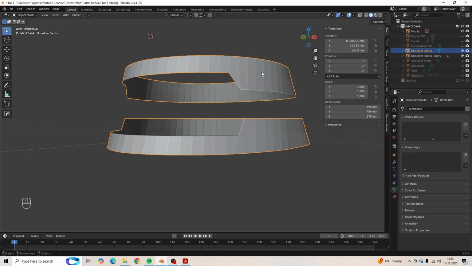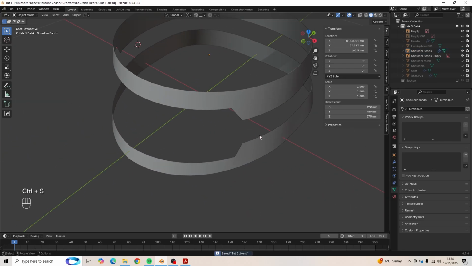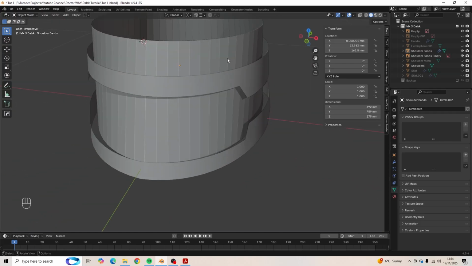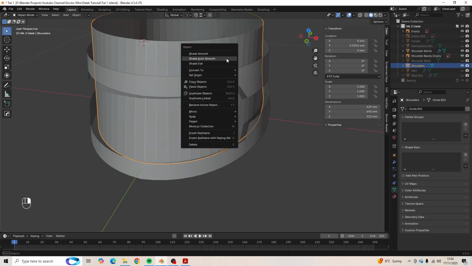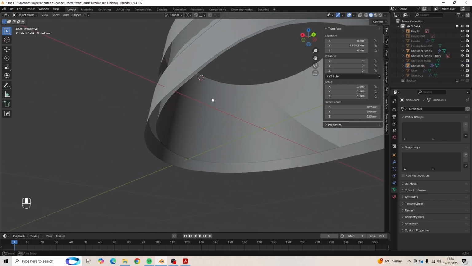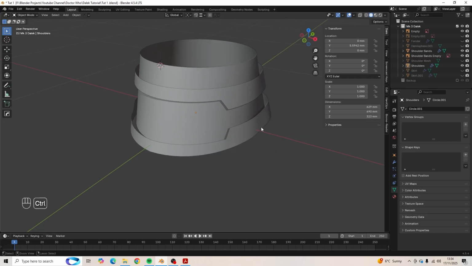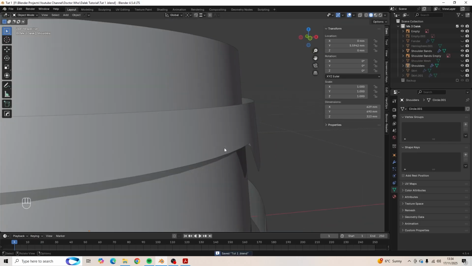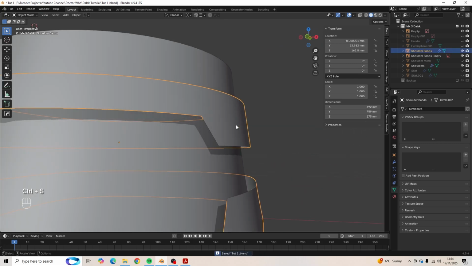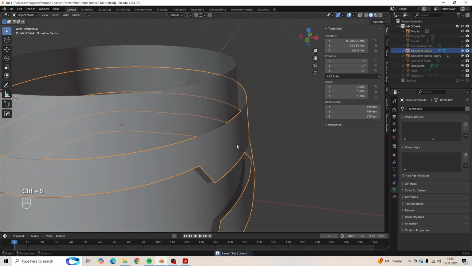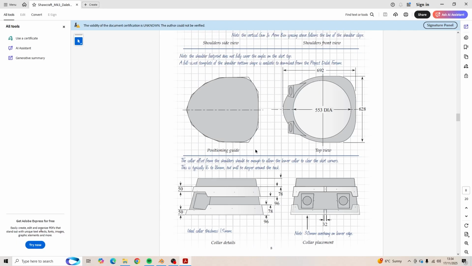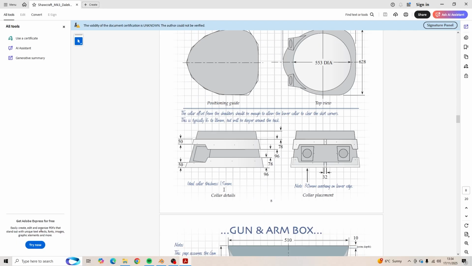And then let's just right click, shade auto smooth. Now what I want to do is bring back the shoulders. Actually, let's shade that auto smooth as well. So left click that, shade auto smooth. And that's perfect. Now we need to give these bands a bit of thickness because right now they are paper thin. So with these objects selected, there are a couple of different ways of doing it. And according to the plans, they should be about 1.5 millimeters.